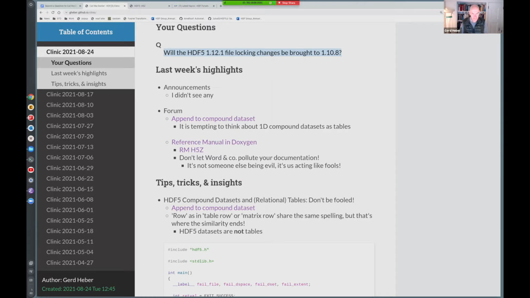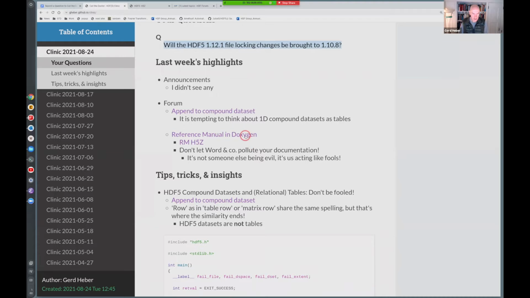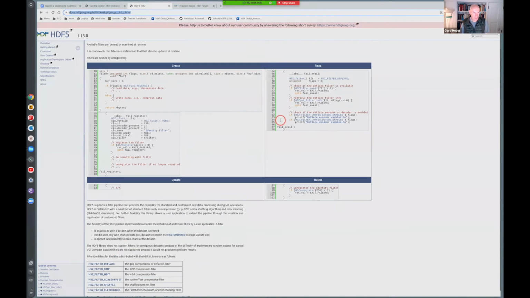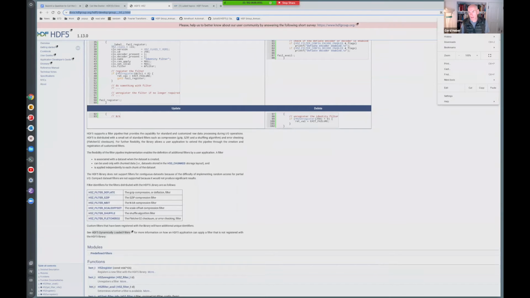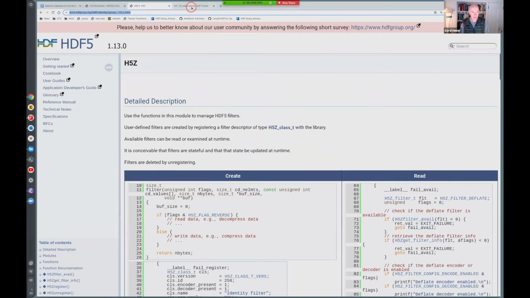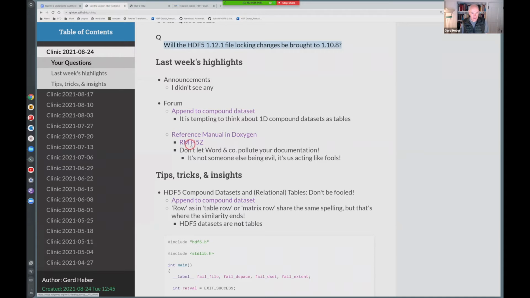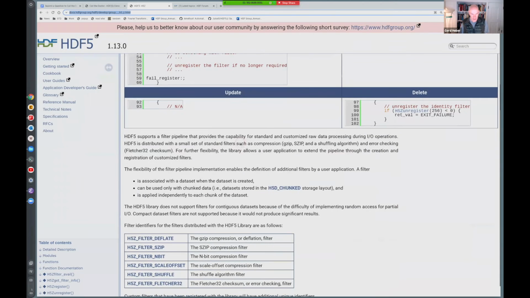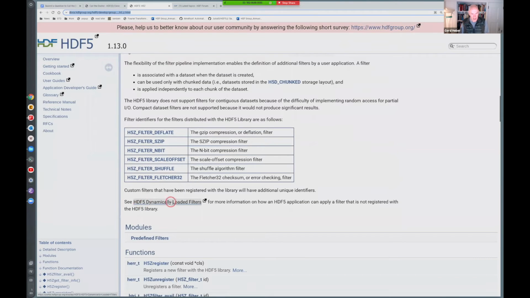Then there was another interesting comment for people who care about documentation by Werner. We have our reference manual in Doxygen, and it's coming along. I'm looking at it here, and his comment was specifically, if we look at this H5Z module, for example, in the H5Z documentation, farther down here, there is a reference to a document that's in PDF and external and so forth.